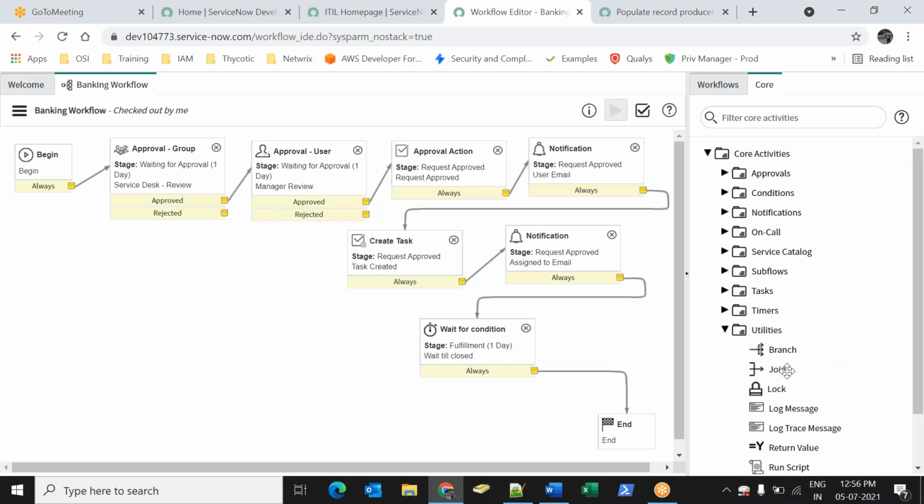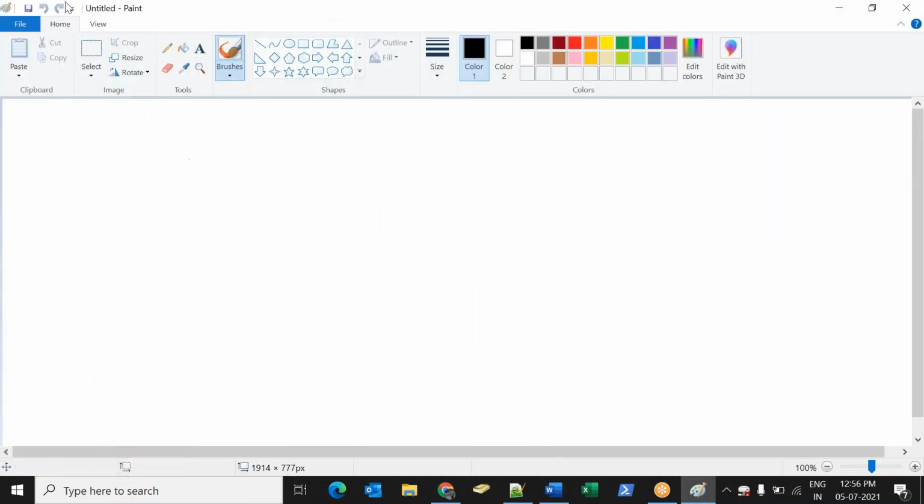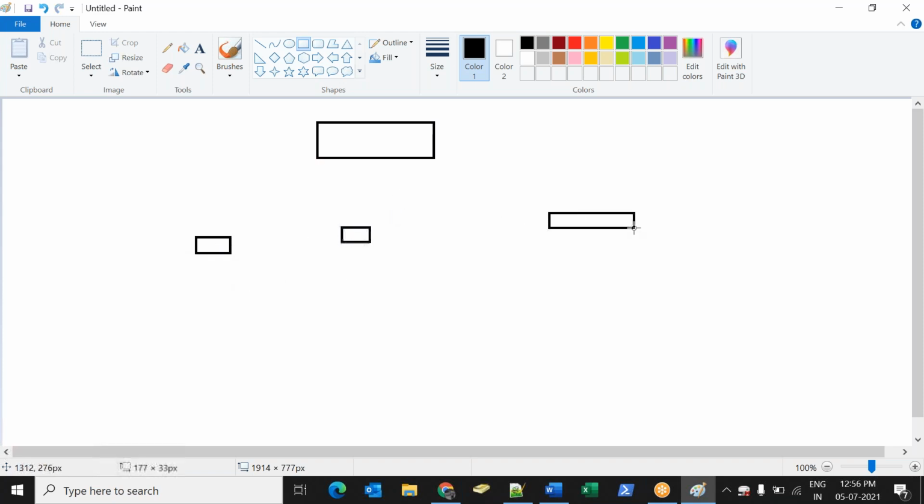And in utilities, we have a join and branch. Branch is one to many, join is many to one, right? So one to many. If from one activity I am connecting to multiple items, this will be a join.